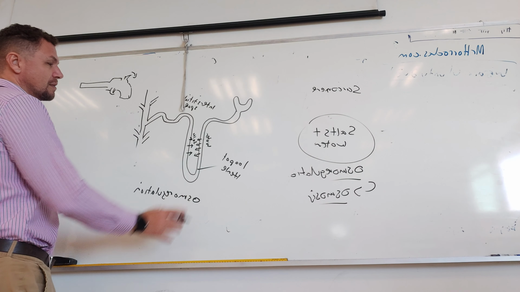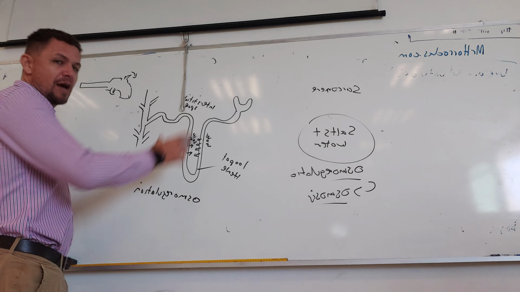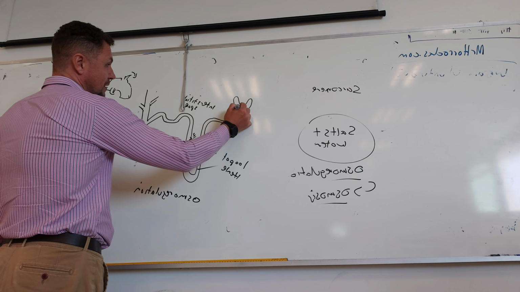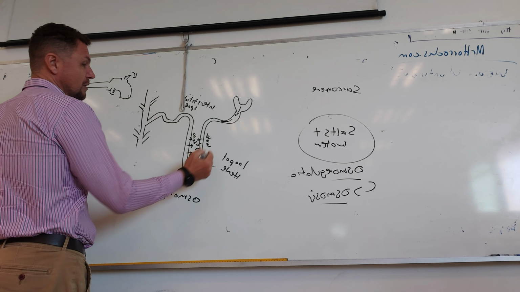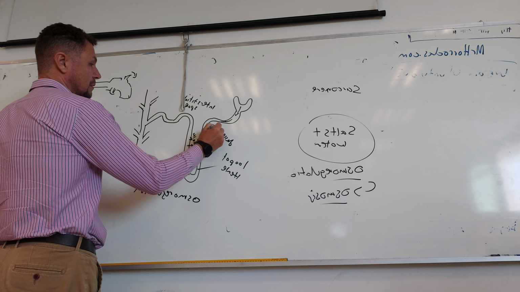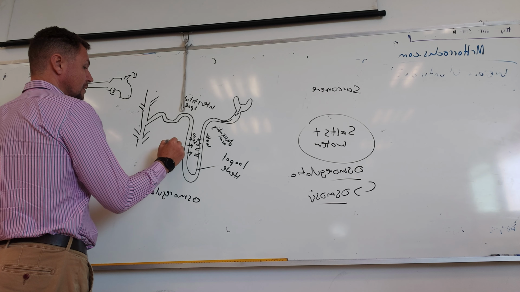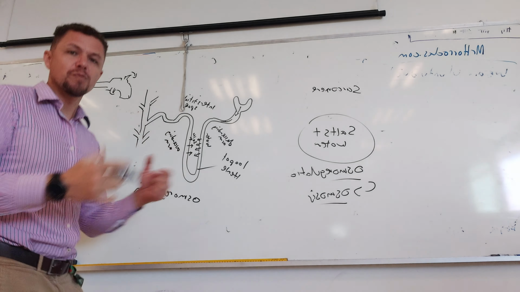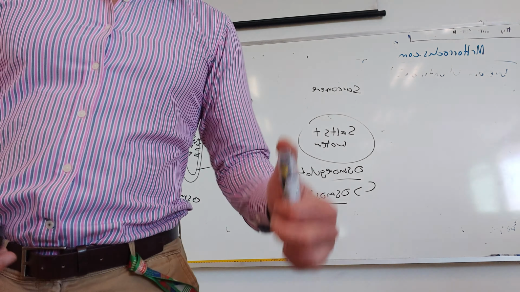So the longer this nephron, the more effectively you can absorb water. And you'll see desert animals have a really long loop of Henle. This, by the way, because it goes this way along the nephron, this is going down, this is going up. So this is called the descending arm. Okay, this is called the ascending arm of the loop of Henle. Great. Okay, what's your next question?